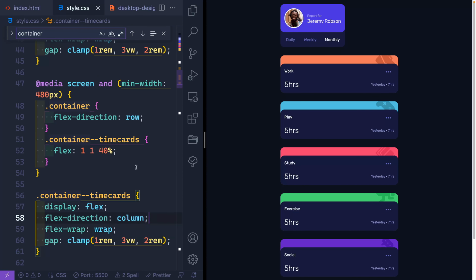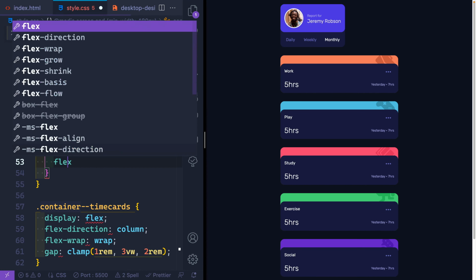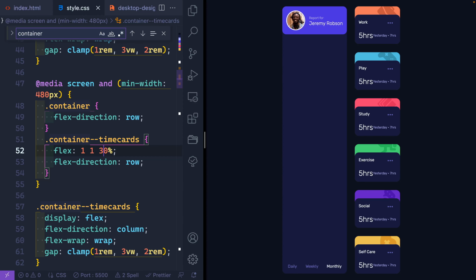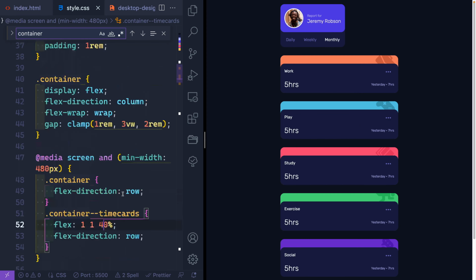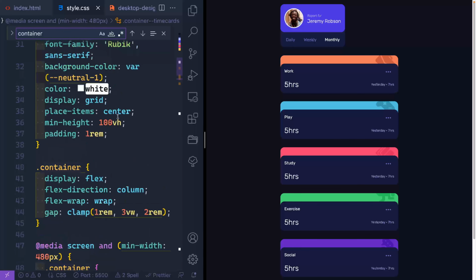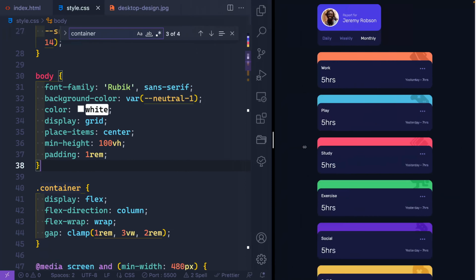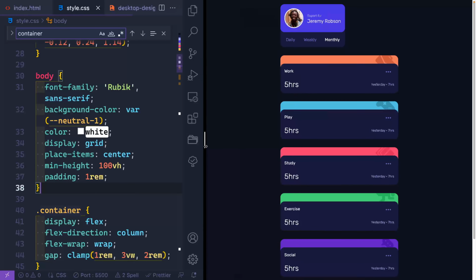So now here, I also need this to be flex direction of row. No. Here, let me think through this. All right, so we've got this section that's going to be stacked over this way. Let me change this to like 30%. Okay. I wonder why this is so centralized. Place item center, that shouldn't set the width of those things.